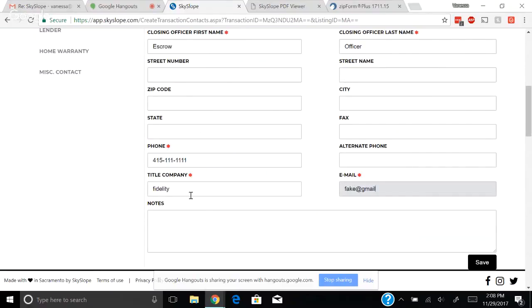And we've had a couple other folks enter the room, so just want to reset and let you know that you're watching Zephyr Training. We're covering SkySlope and going through the creating a transaction process. If you've just tuned in, the main thing you missed is you definitely want to integrate your ZipForm Plus account with SkySlope when you're prompted, or you can also do it by going to the My Account menu in the upper right and selecting the integrations menu. You can sign in directly there.